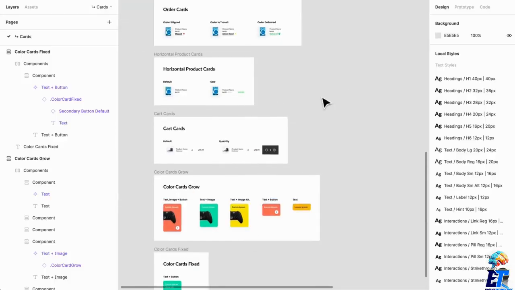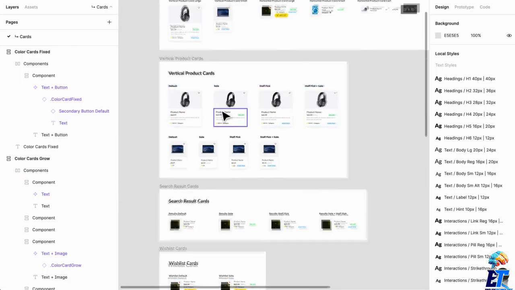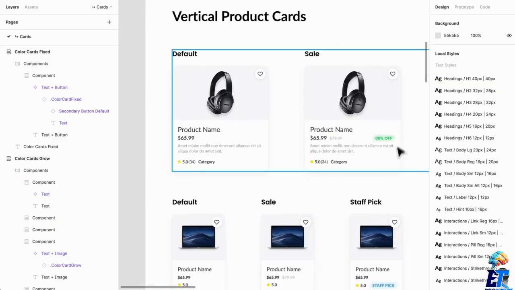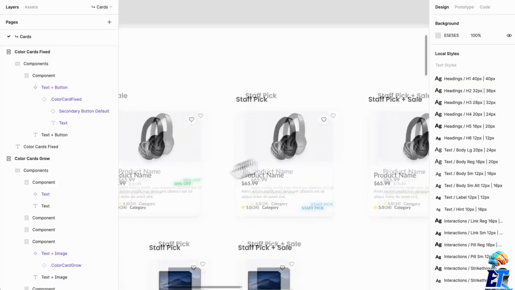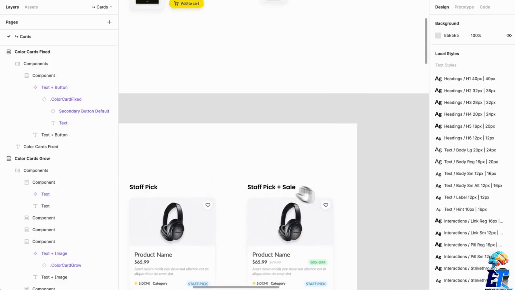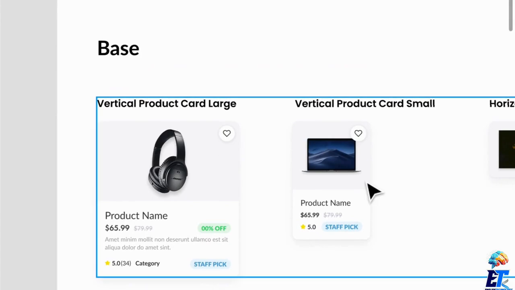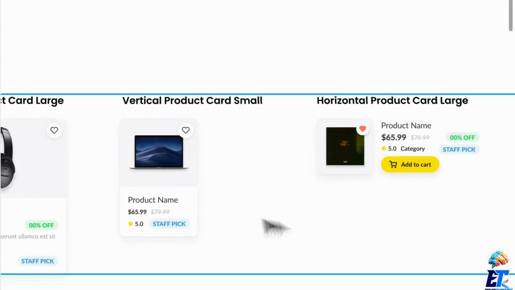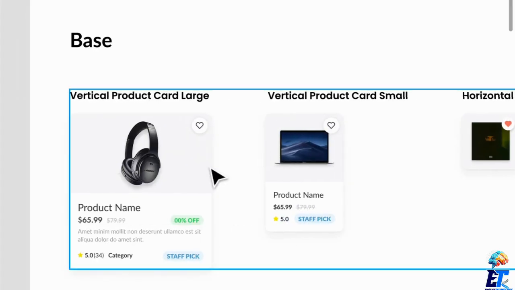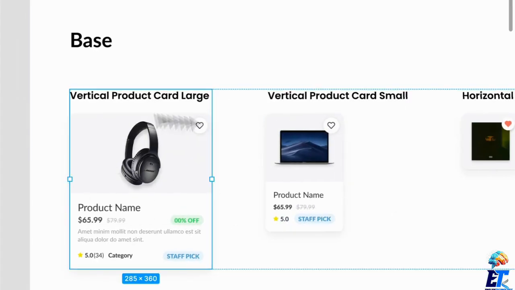So that's how I've set up cards. And cards, like you can see, they're incredibly complex. Like these ones are pretty complex. But, you know, these are kind of necessary, especially for our use case. We're using a lot of cards, especially with products. There's a lot of descriptions. There are a lot of different elements like prices, old prices, pills, reviews, categories, names, buttons, icons, imagery. So this is an example of a really complex component and how we can use them.